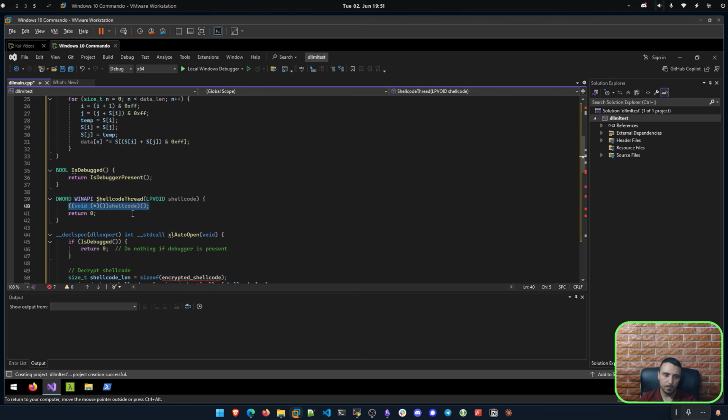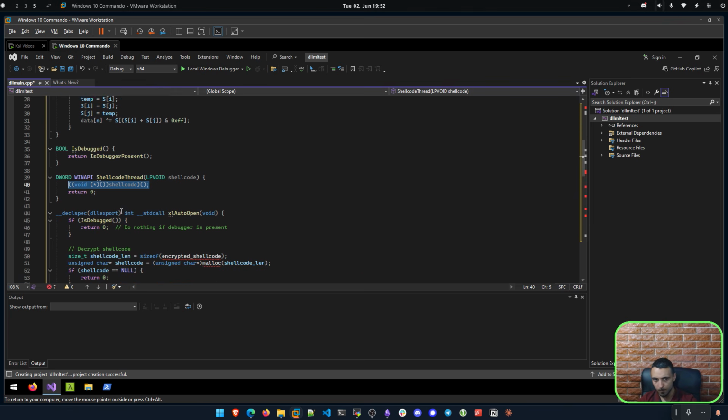So it's nothing else beside direct pointer, which by design is fine. I mean, you cannot, in my opinion, execute or run a payload more evasive than the direct pointer. To me, it's much more evasive than spawning the threads. It's much more evasive than spawning the process, because at the end what you do is you just get the execution pointer of the program and you paste it where the shellcode starts in memory. And that's, I think, one of the most evasive ways of how you can actually execute the payload. Much more evasive than starting the process. So there's nothing wrong with that, and I agree with the option of going for the direct pointer.